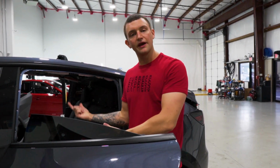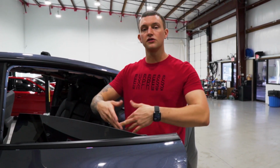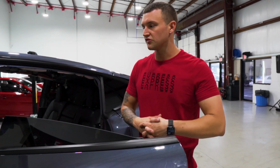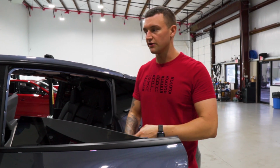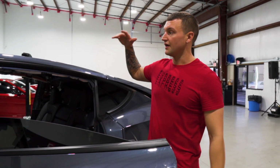To put the headliner back in place, just watch that disassembly video, kind of like in reverse, and trace back your steps. I was gonna make a video for reassembly, but it doesn't make sense. I showed you all the steps already. Just pop everything back into place, and good luck.